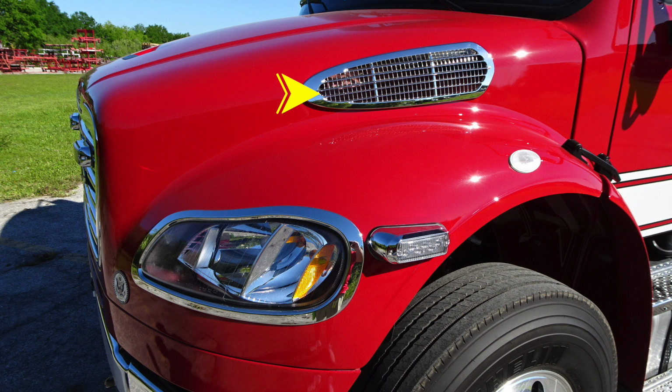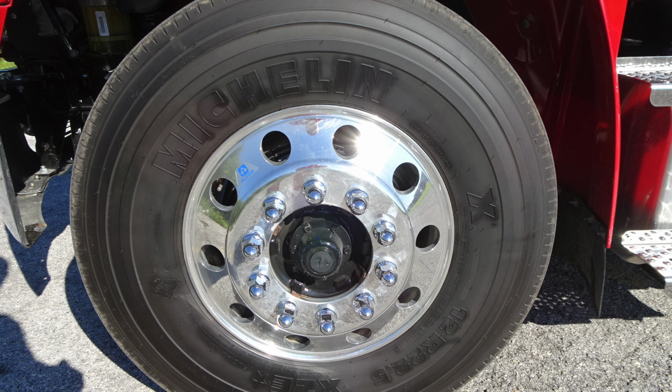Moving up onto the driver's side is where you'll find your air intake. And then moving just to the very back side of this image, or right side of this image, you'll find the release mechanism for your hood. Located in the front is the pull handle to allow you to tilt that hood forward once they've been released. You do have Alcoa wheels and Michelin tires.